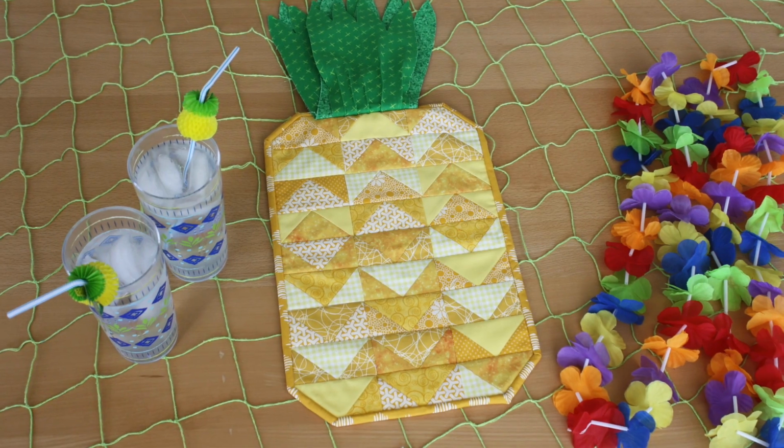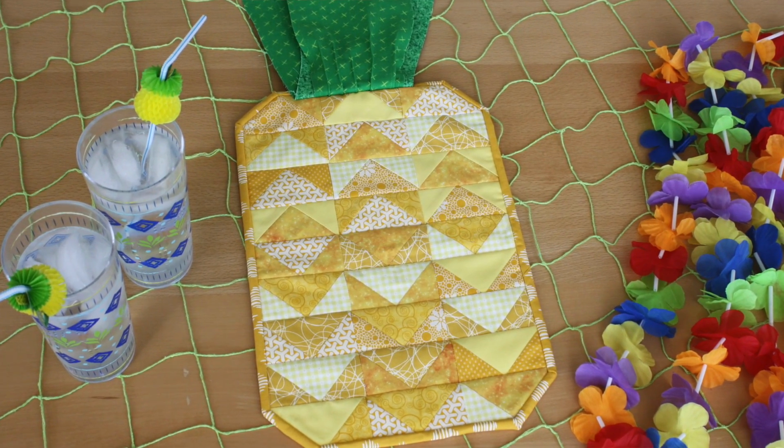Have you ever done a quilt as you go project? What that means is that you're putting the rows together in the top of your quilt, and you're also quilting it at the same time. If you've never done one of those, we've got a great project to show you today. It's called Pineapple Chunks, and I'm going to show you how to do the quilt as you go method.